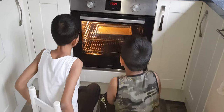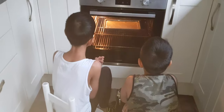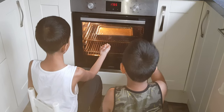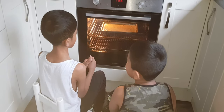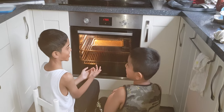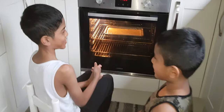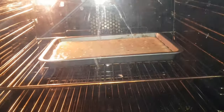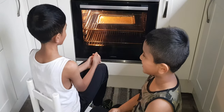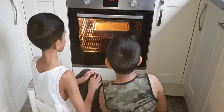It's going so fat now. It's not turning fat. Yes, it is turning fat. Look, it's going fat like the gingerbread. Don't hit me like you did last time. It's not turning fat. Yes, it's turning fat. It's like the gingerbread and it's breaking. I will hit you. Look, can you see it turning fat? It's not. Yes, it is. No, it's not.